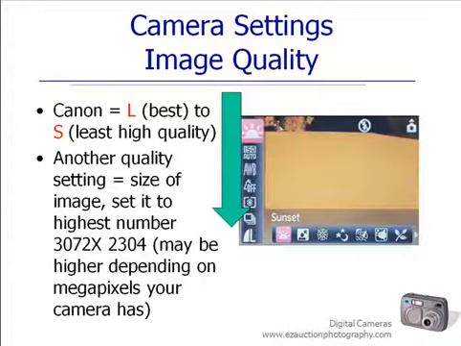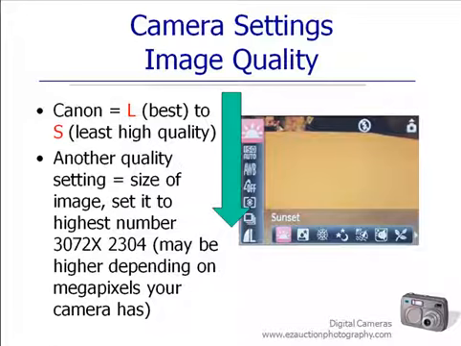Those sort of settings, those internet settings and low quality settings, are going to give you fewer pixels. So if you were going to make an enlargement out of it, you're not going to have enough pixels to make a nice sharp enlargement. So what I want you to look for on your camera setting is the very highest quality setting.